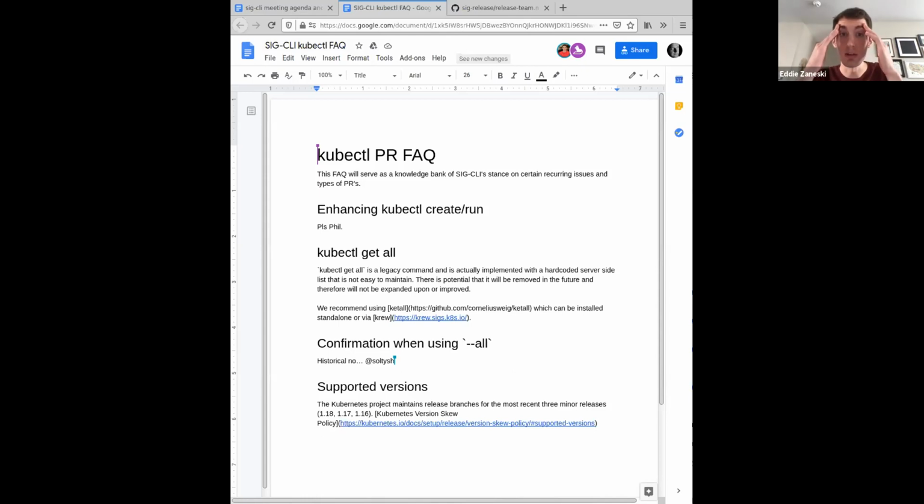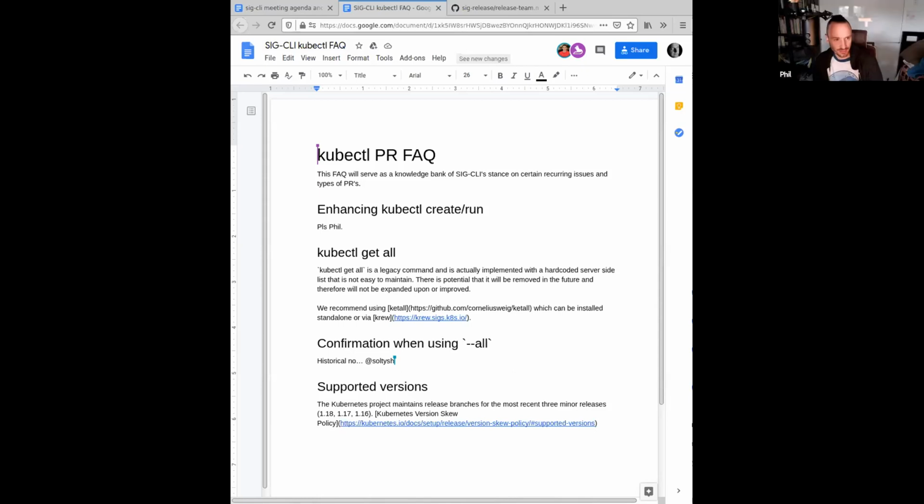Yeah, no, we can include this wherever. I figured this would just go in the repo under a markdown doc, and we can link to it in like the PR template. But we got an issue open yesterday for confirmation when using all again, and this is a historical one that we said no to, right? So if we can just get together a copy paste, like here's the reason why no, we can hand off the runbook to other people too for triage.